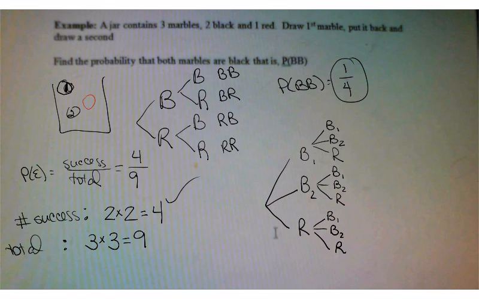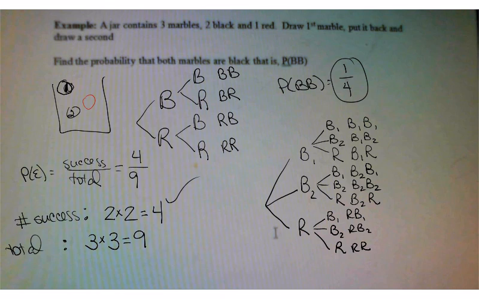If we read along the branches, we see all the distinct outcomes. This is black marble 1 with black marble 1, black marble 1 with black marble 2, black marble 1 with the red. But maybe black marble 1 didn't come out at all on the first pick. Maybe it was black marble 2. Well, black marble 2 could have been paired with the other black marble, or black marble 2 came out both times, or maybe black marble 2 with the red. Finally, we can see everything that the red marble could be paired with had it come out first.